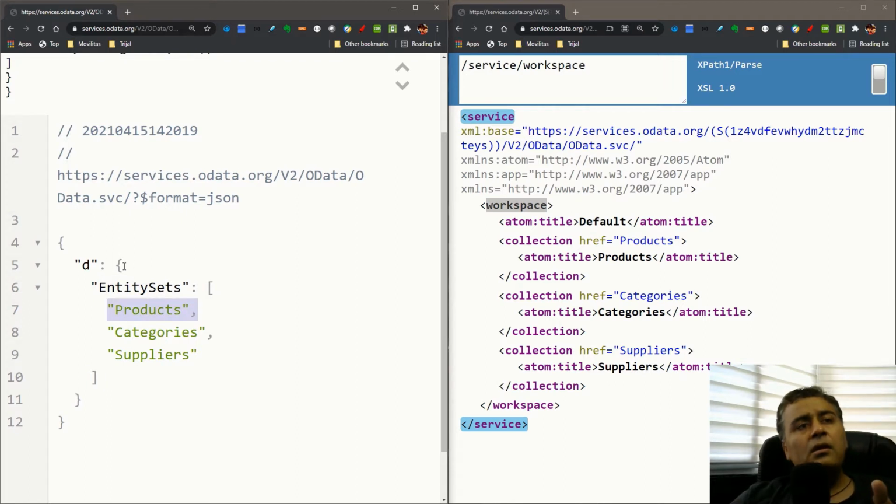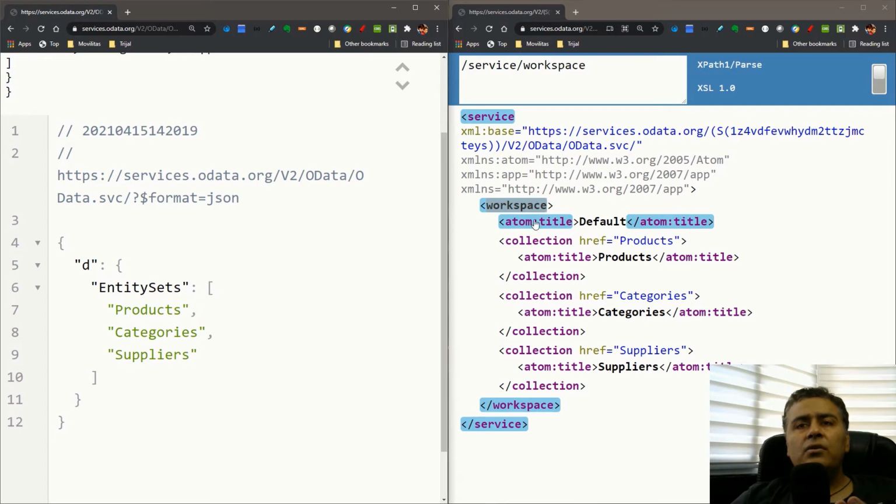It's very easily readable, and you will understand its meaning. On the right hand side is the same response from a server, but in XML, where you can see there's a service open tag and then a closure of service, and then there is a collection, atom title with workspace, which is opening, and then you see workspace closing.